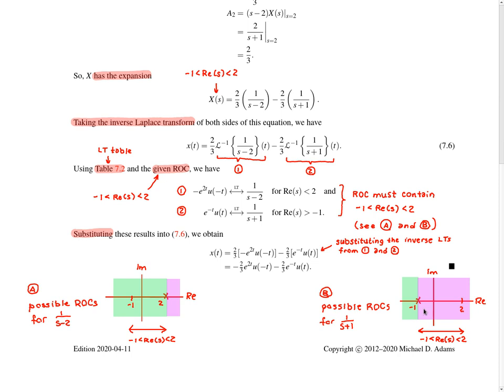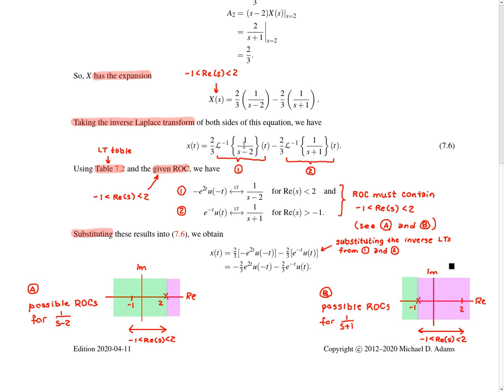Well, again, we need to choose the one that has the real part of s between minus 1 and 2 contained in its region of convergence. In other words, this region that's marked by the double arrow here. This corresponds to the area that falls in this purplish region. So in this case, we need to choose a right half plane region of convergence for the rational function 1 over s plus 1. In other words, we need to choose this particular region of convergence here that I've highlighted. And if we do this and we use our table, we get this particular inverse Laplace transform here.